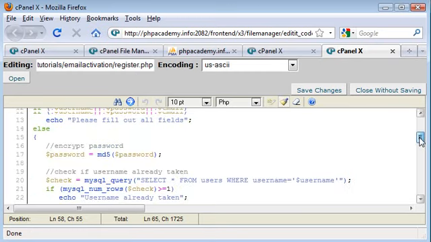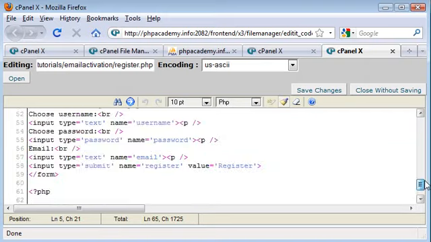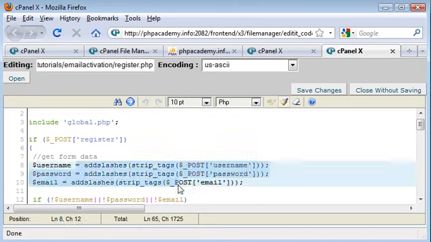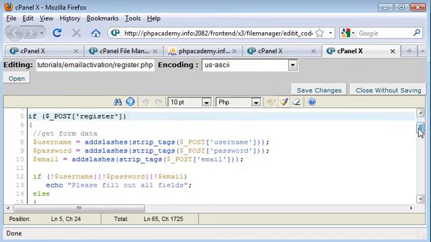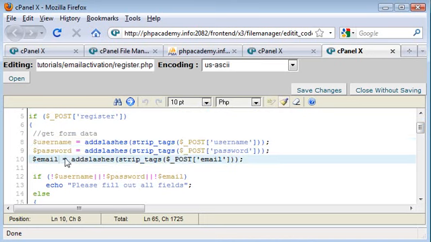So then at the top of the script we can get the form data here. Now we're using this if statement here. We're going to say if $_POST register. Basically what this does is, if we come down, it's just this label here. So it means if the button has been clicked, because we don't want this script to run if the button hasn't already been clicked. So we're taking our username, password, and our email address, email being the most important, and we're adding slashes and stripping tags just for security reasons.